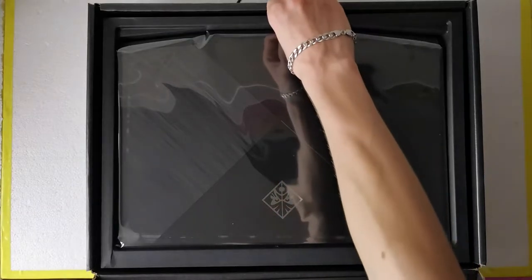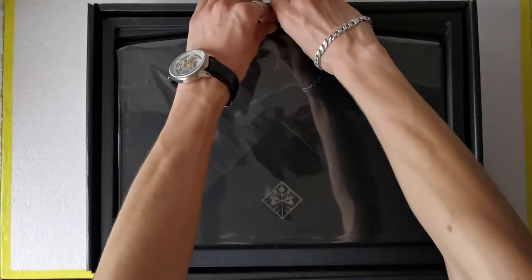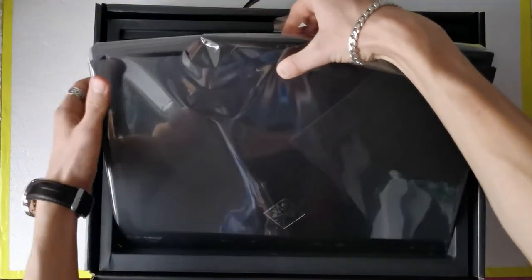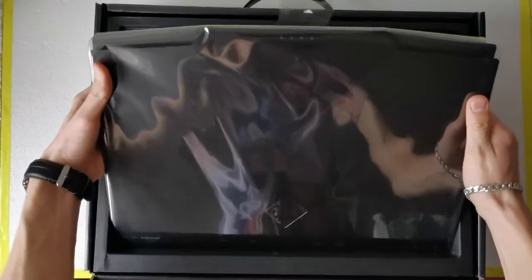So here we have the foily laptop. Right, now I'll just take the boring part of the unboxing, so the laptop, and put it to one side, while we have a look through all the exciting accessories of the box.